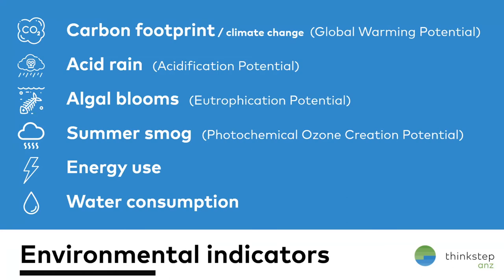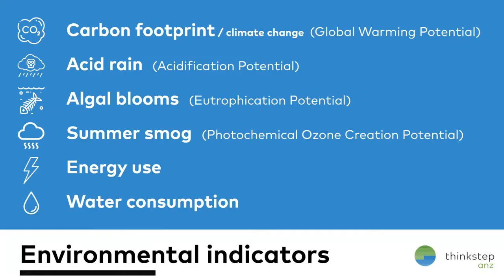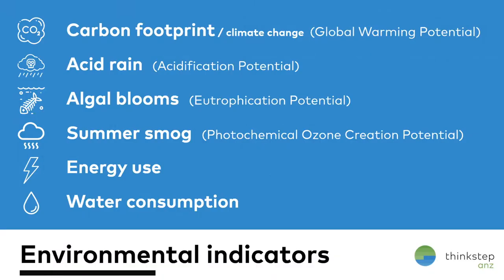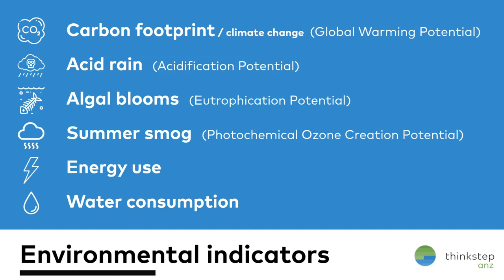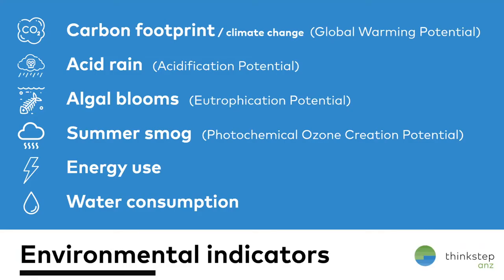When using the tool you don't need to understand all those impact categories. The tool uses a traffic light system: green for good, red for bad, and white if it's in the middle. If a scenario is more than 20% better than the alternative, it goes green. About the same plus or minus 20%, it stays white. More than 20% worse, it goes red. This gives you a quick idea of which design is better — you can look at the carbon footprint first and then check whether conclusions change looking at a whole host of other environmental impact indicators. If you see a whole bunch of green, you're onto a winner from the perspective of multiple environmental indicators, not just climate change.